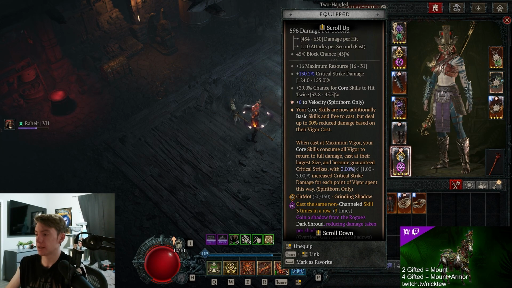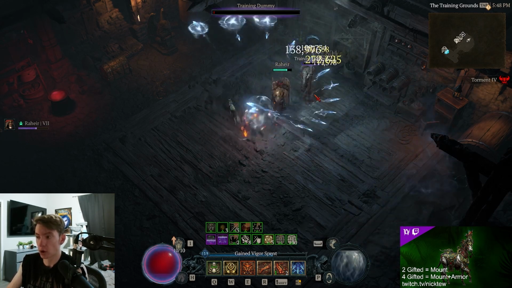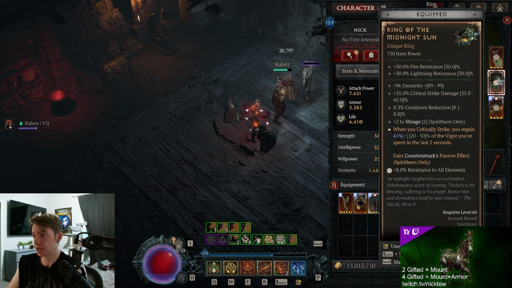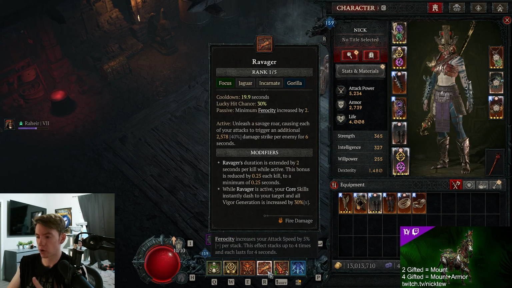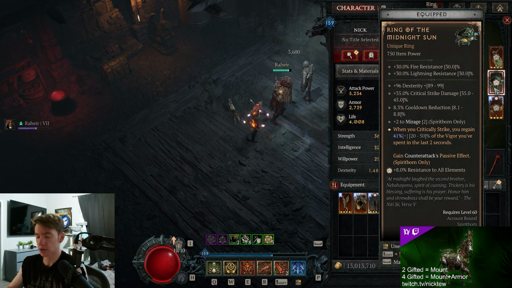Obviously, though, the issue is how are you going to maintain casting a skill that is going to cost all of your vigor every single second? The main way that we can do this is with Ring of the Midnight Sun. Anytime that you crit, you regain 50% of the vigor that you spent in the last 2 seconds. If we scale some resource generation in the form of 30% on Ravager, 15% in the skill tree, and then resource gen on rings, and then some in Paragon board, etc., this 50% number gets closer to 100%, and then every single time that we crit, we get our entire vigor bar back.